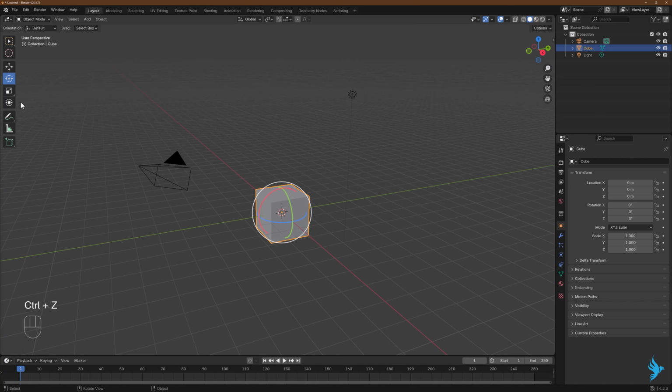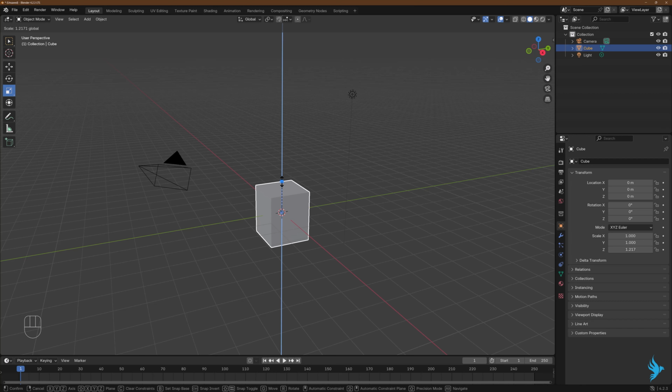So to move on to your scale is the same thing. Your scale has the same directional arrows that point towards a direction you want to increase the size of your object. So let's say I want to increase my object on the z-axis, which is up. I click on this blue line and I move it up, and as you can see, we're creating a rectangle now, or a pillar.